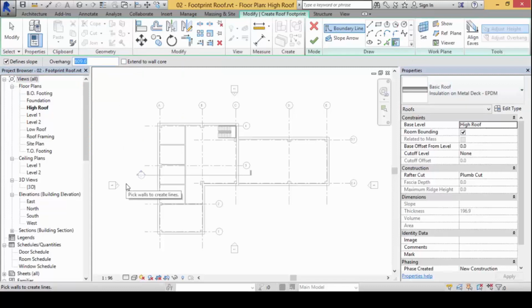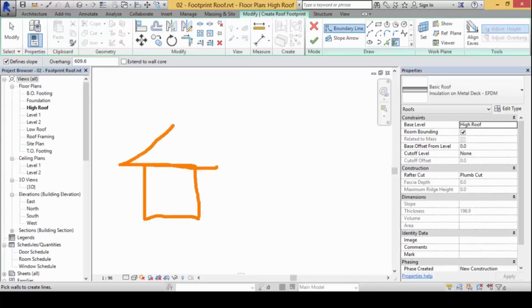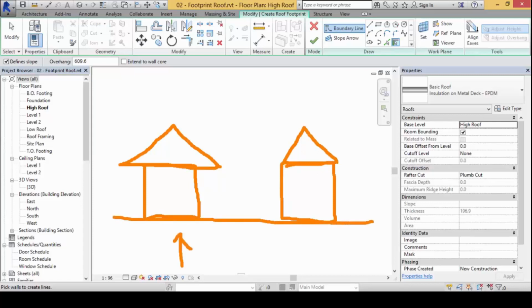What is an overhang? Do you know what an overhang is? Overhang. Do you draw your house like that? Or do you draw your house like that? Now, essentially, overhang means this portion here. Overhang is useful, especially in a rain situation, right? So it gives you places to hide.